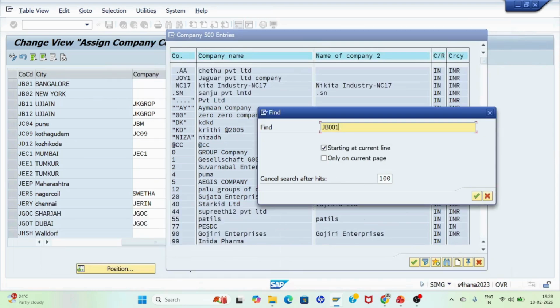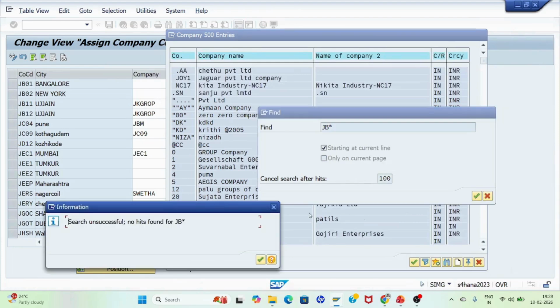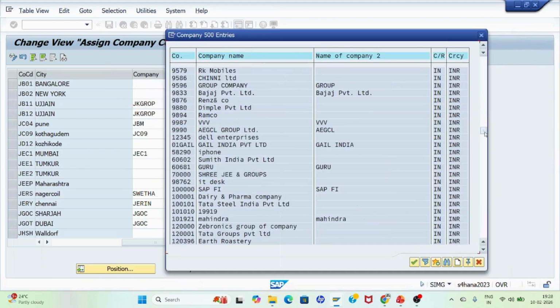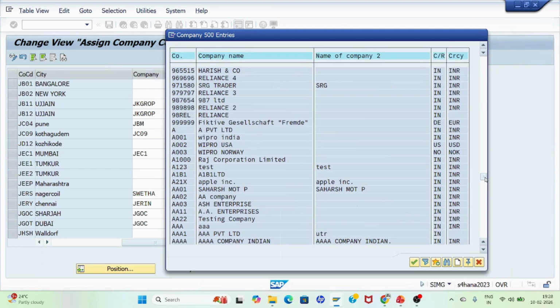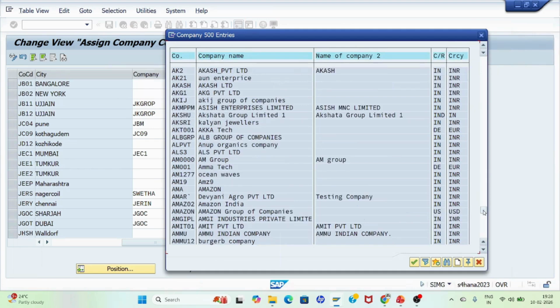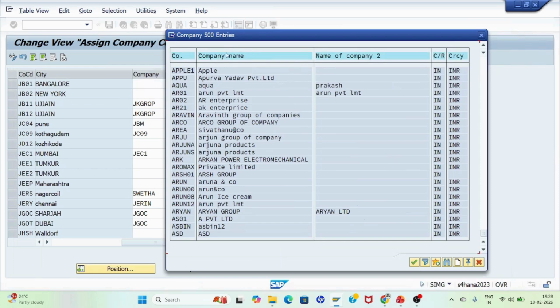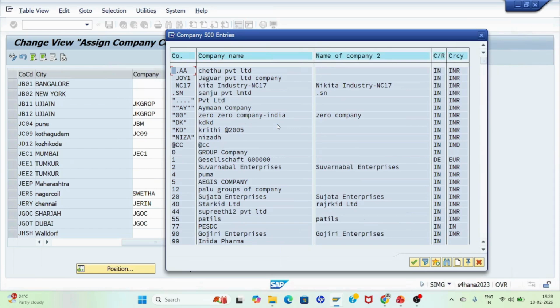So why is it not showing? You can see only 500 entries for the company, right? That is why it is not showing. There are more than 500 entries.